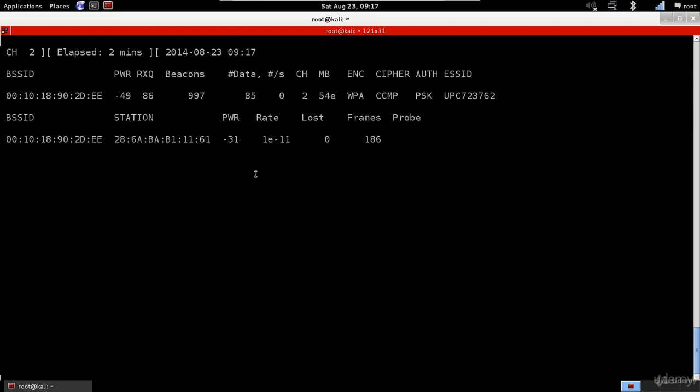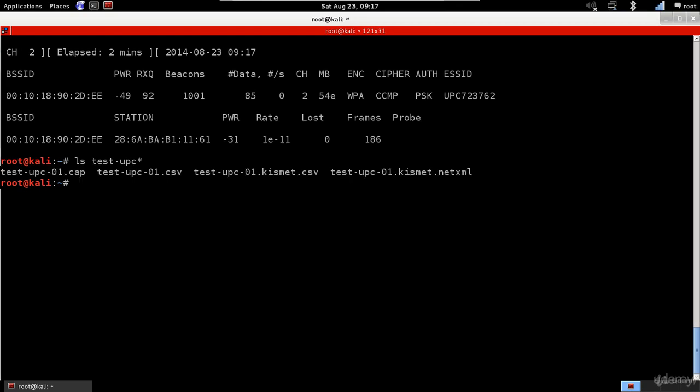Now I'm going to press Control C. So now all the data has been logged into a file called test UPC. I'm going to use ls, which is a command to list files in Linux, and just list the files that airodump created. I'll add a star after it, and we see airodump automatically created four file formats.